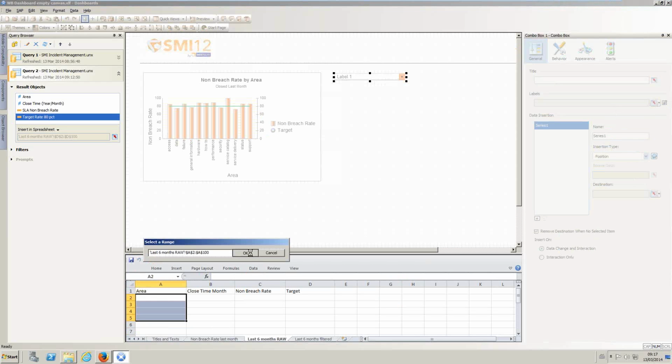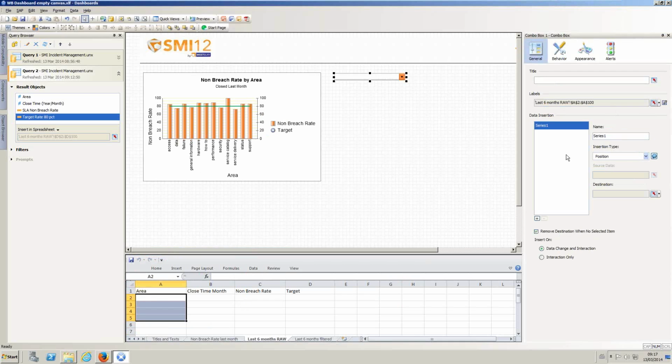Now by default, if I do that, it will actually place 100 rows or 99 rows of data in this selector, but I'm going to change the type of this selector so that it will only show the unique values, and that's what I do here by selecting the insertion type, and in this case set that to filtered rows. That's what I want. I'm going through this and only returning the values that I selected, but also for this selector, for the list that appears in here, only showing the uniquely occurring values. So I'm changing that to filtered rows.